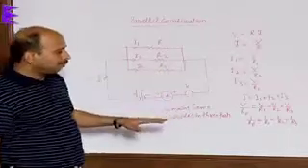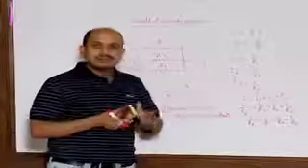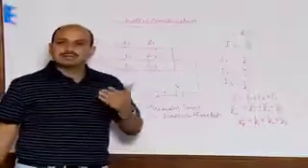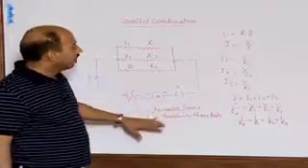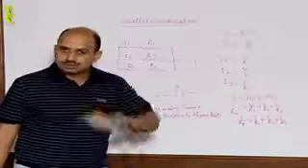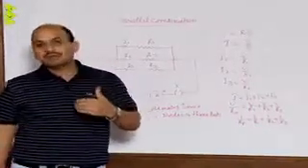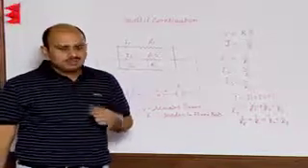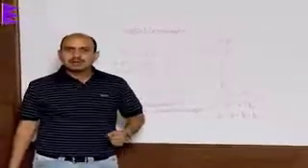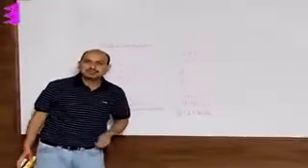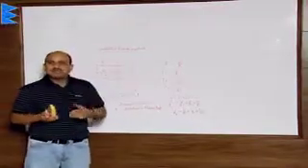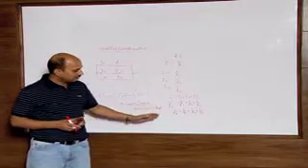And here in parallel combination we get less resistance as effective one, but in series combination effective resistance was much larger. So where do we prefer series combination? Where do we prefer parallel combination? We will see in the different types of circuits. Like for the domestic circuits we prefer parallel combination. Why do we prefer parallel combination? Why do we not prefer series combination, right? So we have to study in detail, so we will study later on all these things.